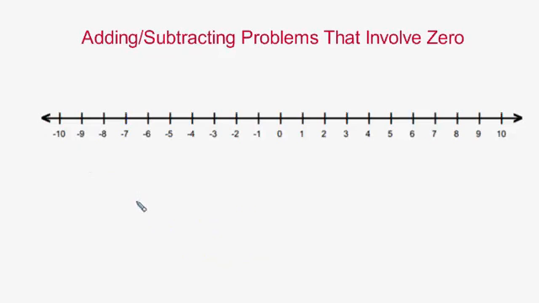Another fact involving 0 that I'd like to point out is that if ever you have a number, say A, and you subtract that number, anything subtract itself comes out to be 0, regardless whether A is positive or negative. So for example, if you had the number 3 and you took 3 away, you could think of this without the real number line, just in terms of if you had $3 and you took 3 away, you would have 0 left. Had I given you the problem involving negative 3's instead, it would be a similar argument. Anytime you take a number and subtract itself, you will get 0.